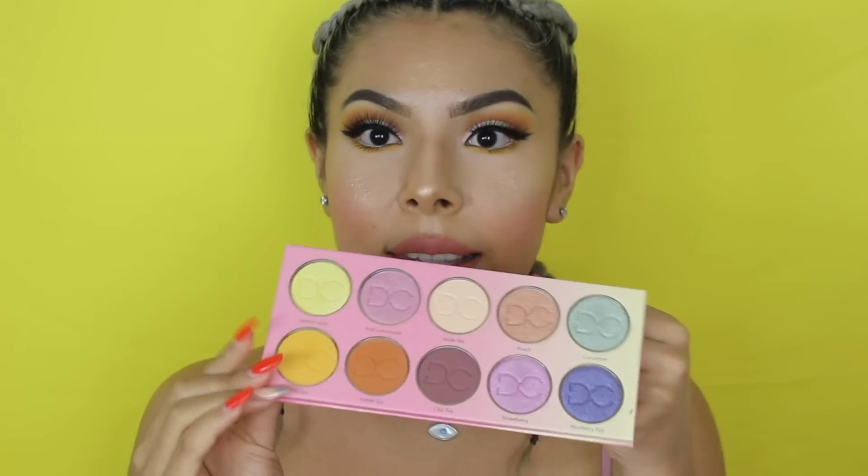So I went ahead and started off this look using this yellow because I was like, first things first, I gotta use the yellow. So I started to use that, and you guys will also see this. And I was so amazed with how beautiful and vibrant it looked. I was just like, oh my gosh, this is literally the yellow that I always crave, the yellow that I expect when I see a yellow eyeshadow sitting in front of me.